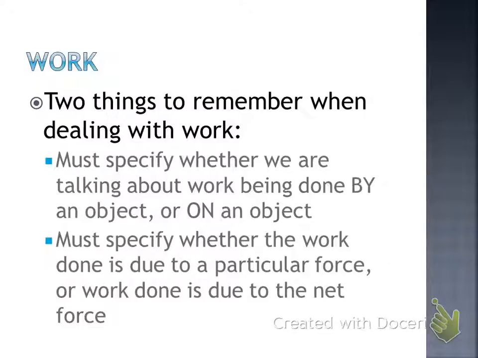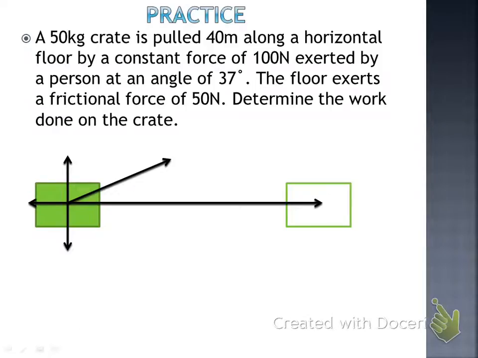So we have to pay attention to whether we're solving for the net work, which means we would look at the net force, or if we're solving for the work due to gravity or the work due to friction or any of those types of things. There's lots of different ways we can solve for work. Sometimes it'll ask you for the net, which is the overall, and sometimes it will ask you for the work due to gravity or the work due to frictional force or something like that. So we have to pay attention to what we're actually solving for. Go ahead and get this written down, or write down as much as you need. You don't have to write it down word for word, but we're going to start solving this problem here in just a second. So I want you to get it written down first, and then we'll go through it together.